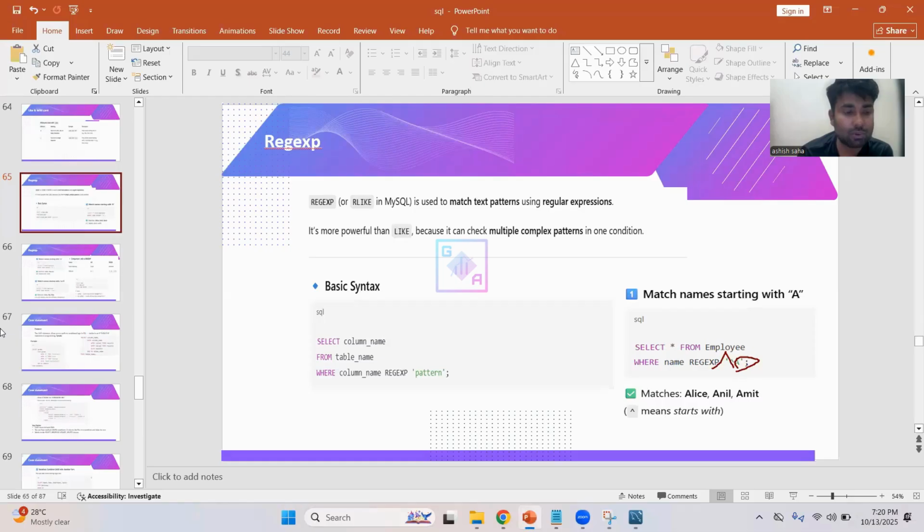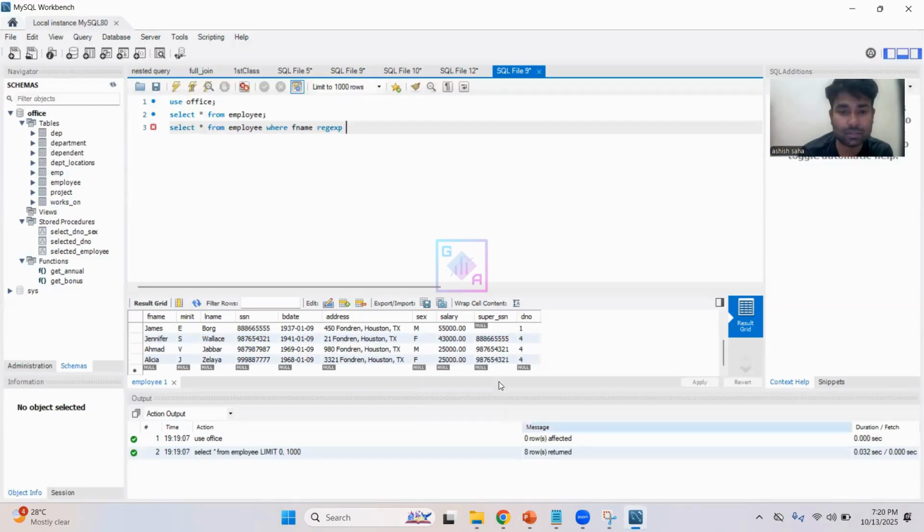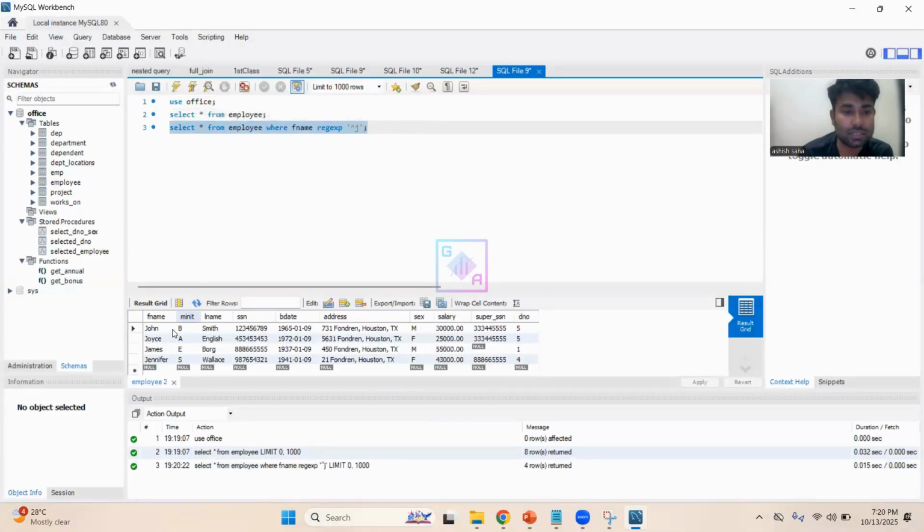Here we have to write the pattern inside single apostrophes. So I write the caret symbol, then J, close apostrophe, semicolon. Let's execute this code. You can see it is printing all those names that started with J: John, Joyce, James, Jennifer.